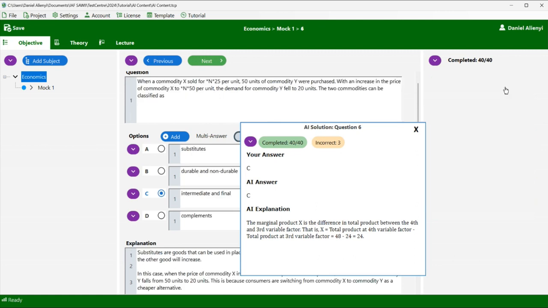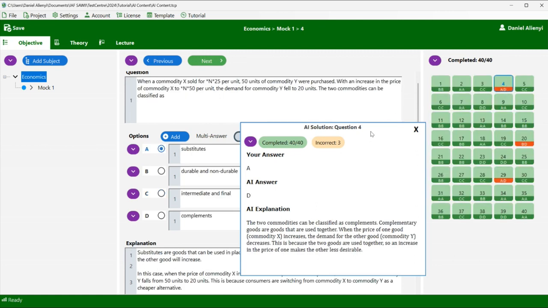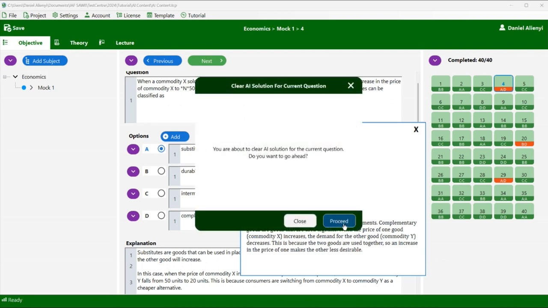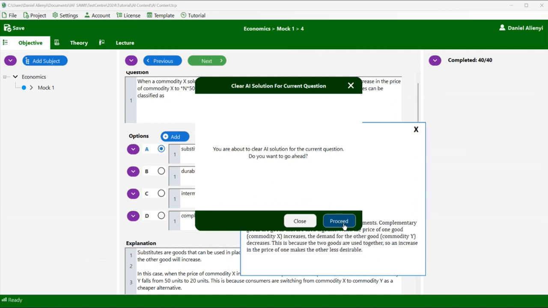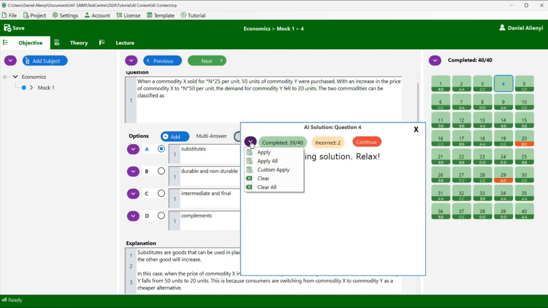We prove that by going to that question and reviewing the question. And if it turns out that the AI is right, then it means we should look at our solution and fix that. Then if it turns out that we are right, then in this case the AI might have gotten it wrong. But one way I can easily verify if the AI mixed anything up is to go here and clear the solution just the way we did the last time and then run for this singular question.